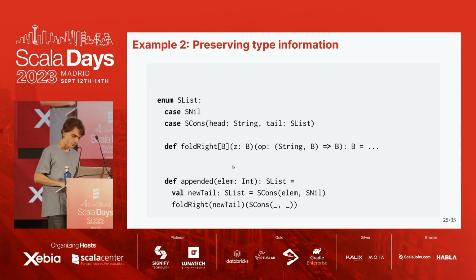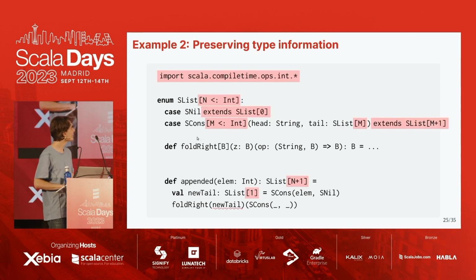So this works fine, right? And there's nothing that needs to be polymorphic here, but now I'm going to make the list itself more complicated by keeping track of the number of elements in the list in its type, which is going to make things slightly more complicated. So here I'm saying that a list has a parameter n that represents its size. An empty list has size 0, and a non-empty list has size m plus 1, where m is the size of its tail.